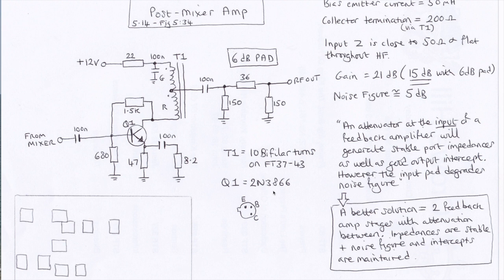It's arranged as a common emitter amplifier with feedback coming through this 1.5k resistor. And the collector is inductively loaded, so there's no resistor. This is just a current limiting resistor here, but the actual collector load comes from this transformer. And I've transcribed some of the notes that are in the text here. Now, because the collector needs to see 200 ohms at AC, it sees that. At DC, of course, it doesn't, and the power just passes straight through. But at AC, it does. And by tapping it in the middle, the output sees 50 ohms, which is great. And the transformer is 10 bifilar turns on an FT37-43.